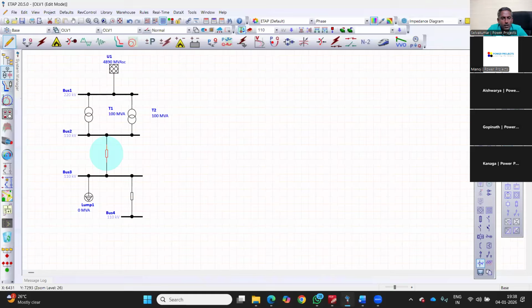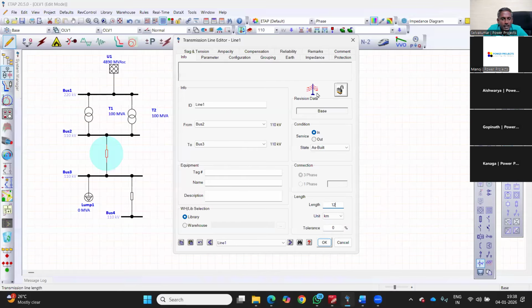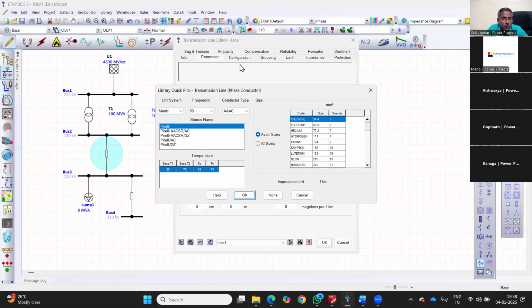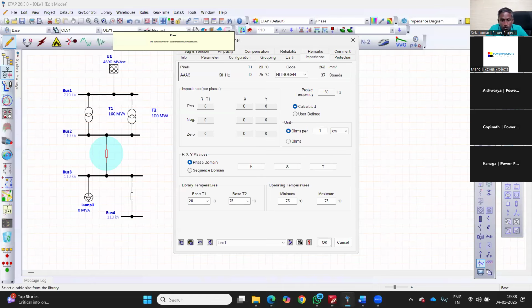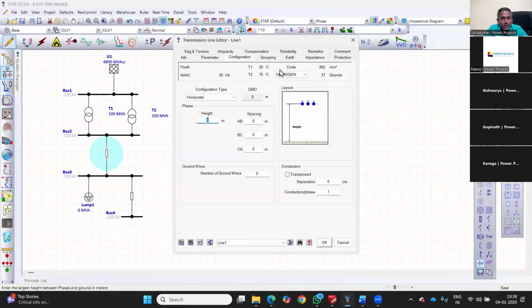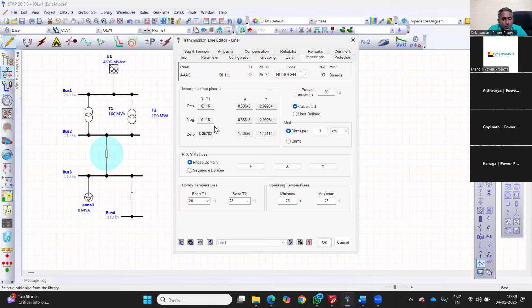12 km line. So I need to enter the transmission line parameters of that particular conductor. If I have conductor data, I can directly enter the RX values. If not, I can follow the configuration which is available. Both the options work. So I'm trying maybe the second option. I have given the transmission line conductor parameters and transmission tower configurations. Automatically, the software has calculated the resistance, and it's a single circuit.